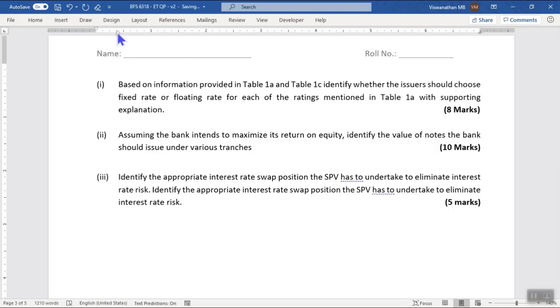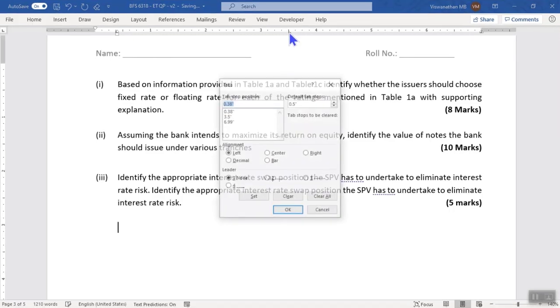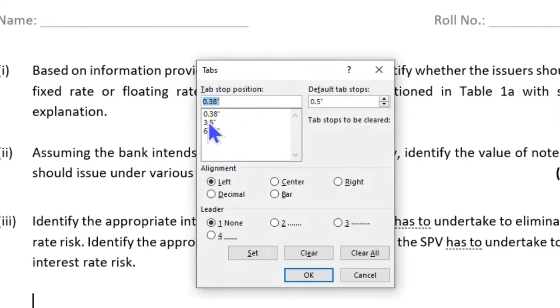What I'm going to do is create one more tab stop, which is a left tab stop. And let me drag it to my current cursor position. And maybe at 3.5, I'm going to create a center tab. I click on this, and it's created a left tab. Let me double click. Now I'm going to choose a 3.5 tab position and change the alignment to not left but center.